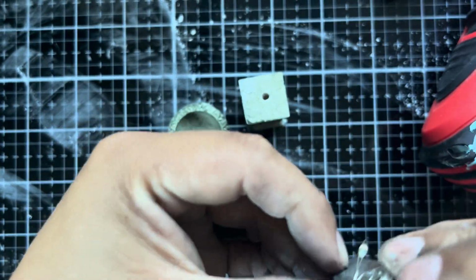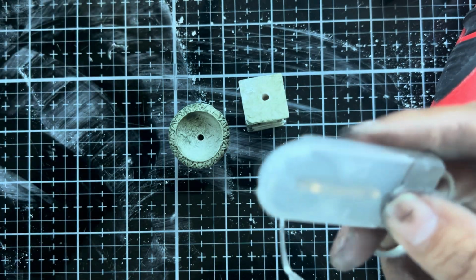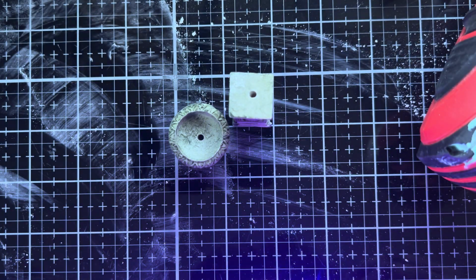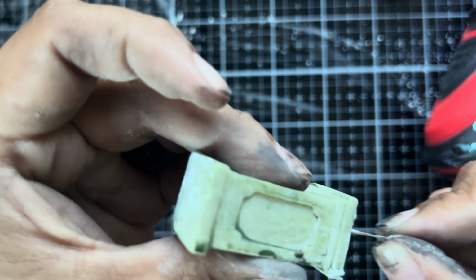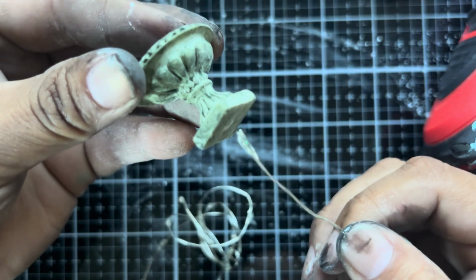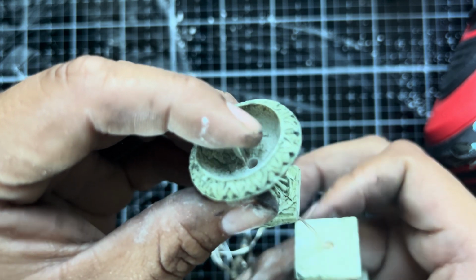Okay, just untangling these lights. There we go. We'll just get this through here. Okay, and if you notice, there's a pull tab here, so we just pull that out, make sure that our lights are working. And they are gorgeous as always. So the idea is that we're going to be taking the tiny lights and we're going to be threading that through here. As you can see, that 1/8 inch bit size is perfect. And then I'm going to take that, and that goes up through here.